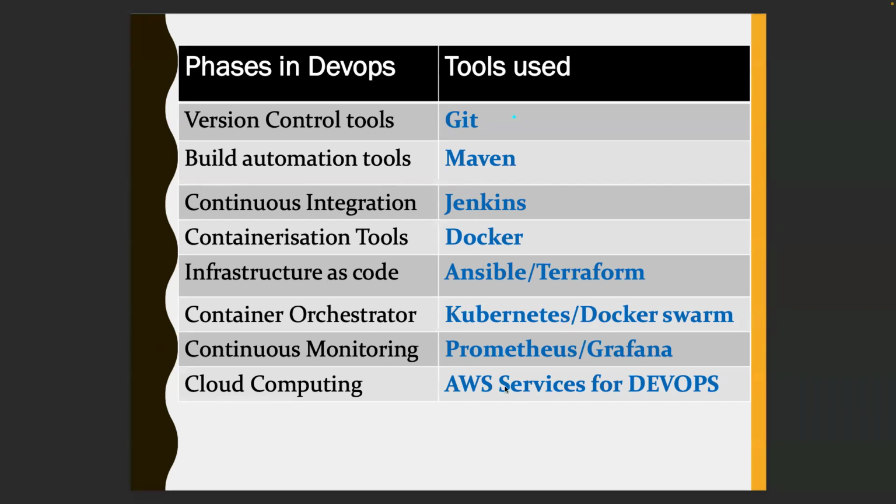Here, when I talk about AWS services, remember DevOps is a strategy and methodology. Because again, people will have queries here, so I'm trying to answer it. DevOps is a methodology or strategy which can be implemented on any platform. It can be on cloud, it could be on-premise, it could be anywhere. It's irrespective of the platform.